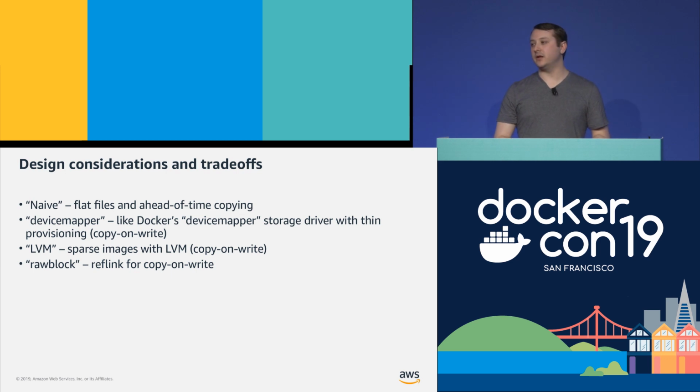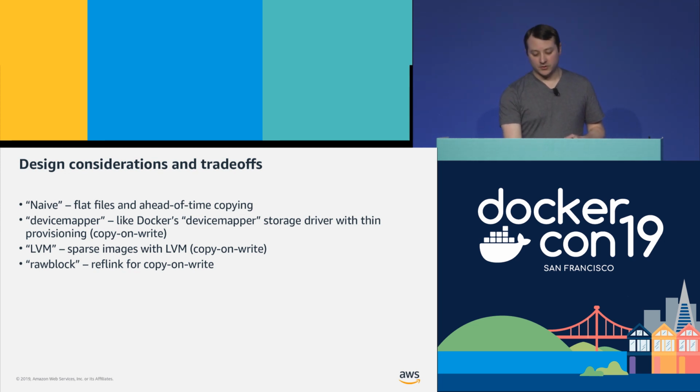And so we're going to continue to look at that and evaluate it and see whether it's more interesting to us than the one that we wrote. The last one that's up here is called rawblock, and is a little bit different. Instead of using just devices that it manages either through LVM or device mapper, it uses a file system feature called reflink. And reflink is a feature in some file systems like XFS and BTRFS that allows for copy on write of files where the blocks are tracked between the copies. So if you make a reflink to a file, but nothing is modified, you don't duplicate any of the storage. But as soon as you modify things, it only duplicates the block storage that's there.